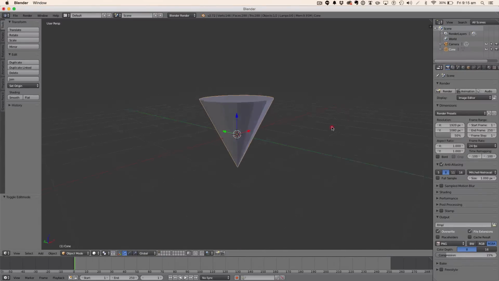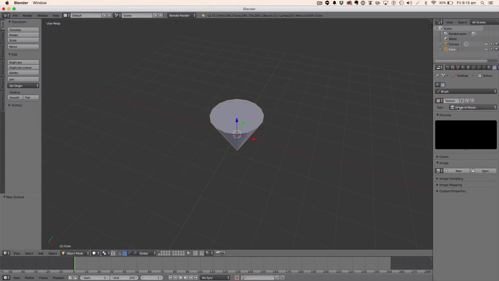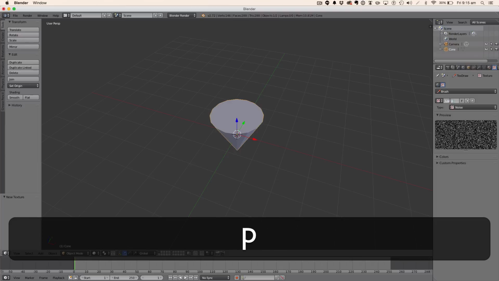Now we're going to make it look low poly. It looks low poly, but we're going to give it some textures and stuff. So to start off, we're going to go to our textures panel over here, click new, click noise as the type, and we'll leave it like that, and we'll just call it low poly distort.